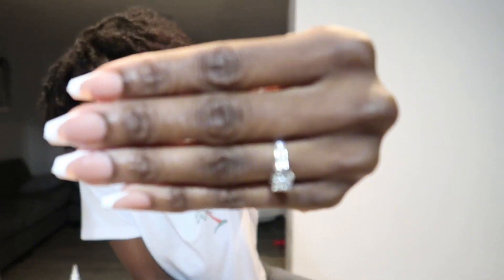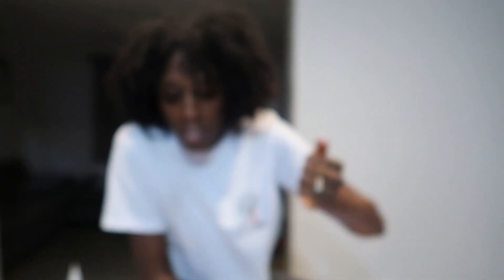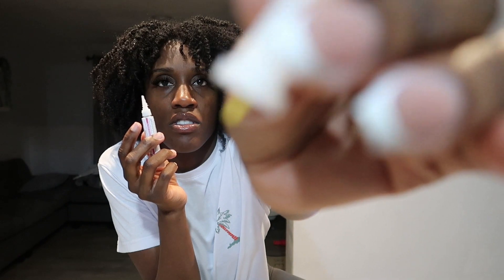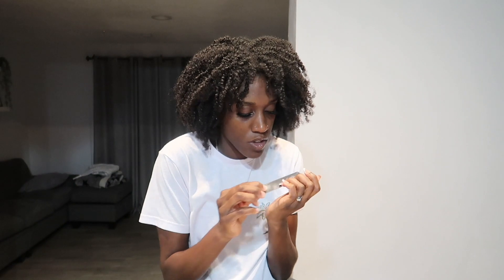All of the nails are on! There are little tips sticking out — I'm gonna file those down, then we're gonna go in with the base coat, glue, and top coat. I really like this glue because it has this tip on the yellow part right there. That yellow part goes in here and you stick it in so it never clogs the top — you never have to cut the tip or anything like that. It just works! So I'm gonna file these little tip things off.